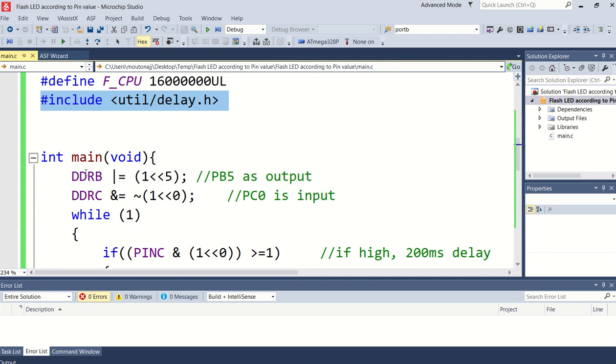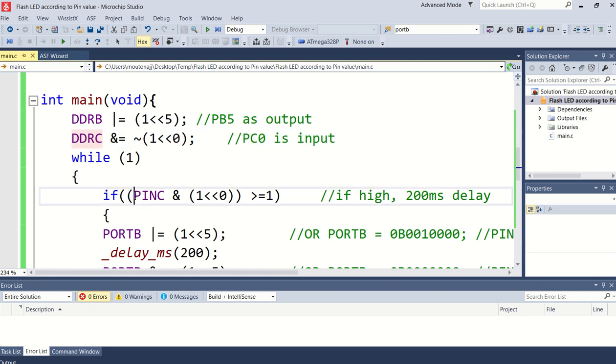So what I've done here on DDRB is I've made pin number 5 an output by making it high. In DDRB, it is defined as an output. I do not have to do this for DDRC, because if you switch on, the microcontroller starts with all zeros sitting in DDRC, making everything an input in any case. This is just to show you that it is possible also to make sure just one pin is an input. So this is what I've done there.